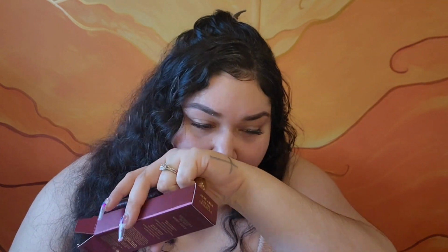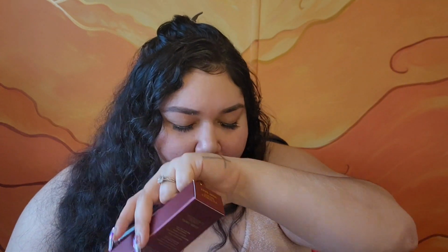Valentine's Day is coming up, so let's check on the cocoa. To me, it's not really giving cocoa. It does have a warm nutty note. Let's see the scent notes again. Lush wild berry, freesia petals, and whipped mocha. That's what I'm smelling. I smell a warm nuttiness, and it smells perfumey, and you also get a little bit of a floral smell as well, because like I said, it is a perfumey smell. But it is really nice.